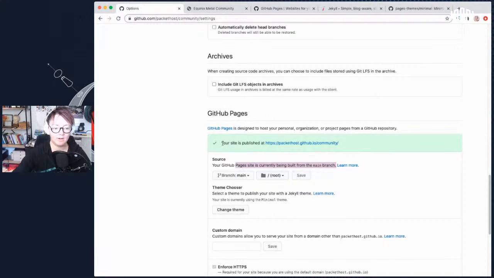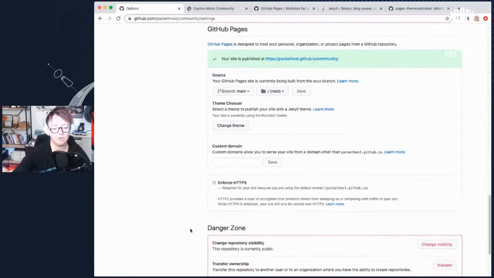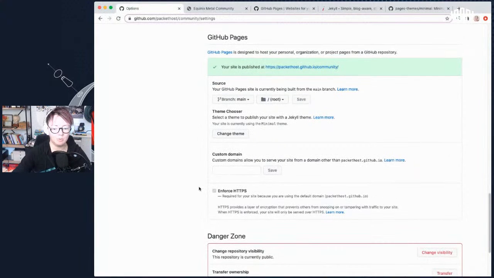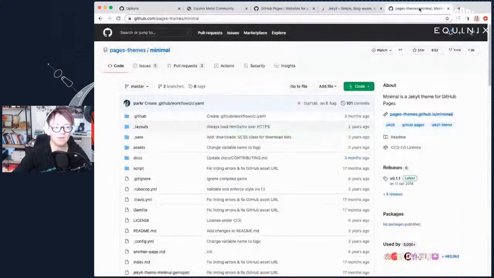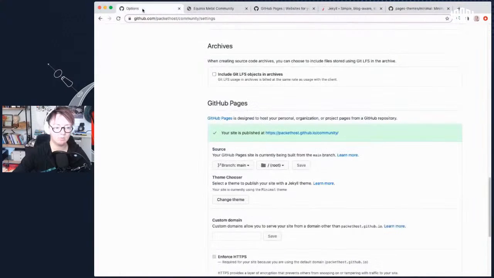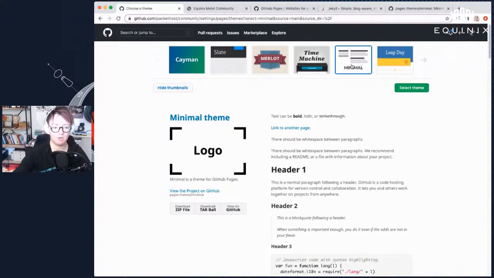It tells you where it's published, and then you can change the theme right here. It's calling the minimal theme, because I've chosen the minimal theme.